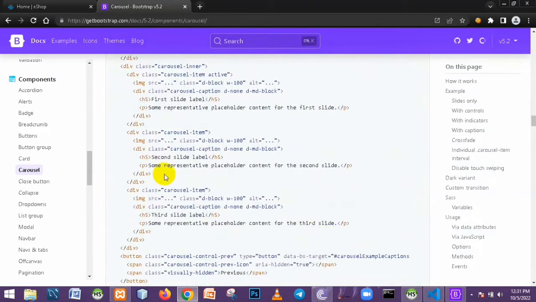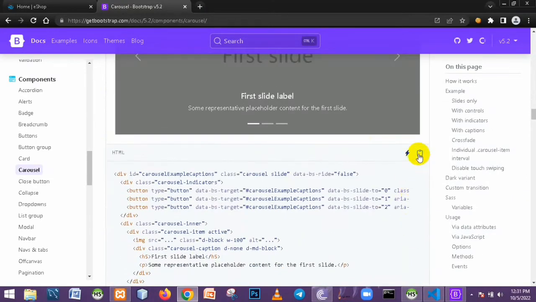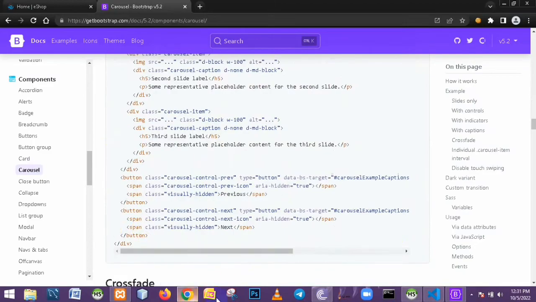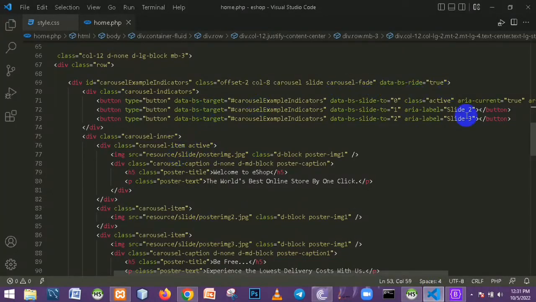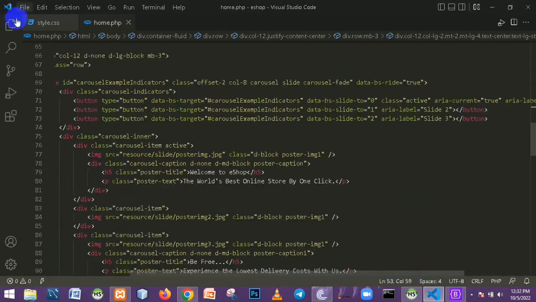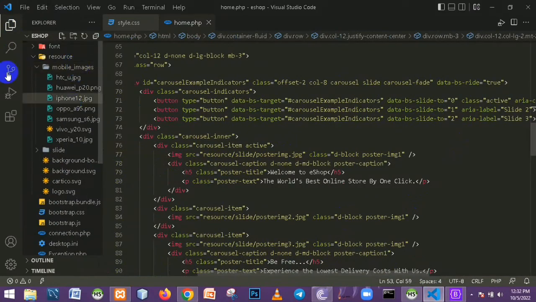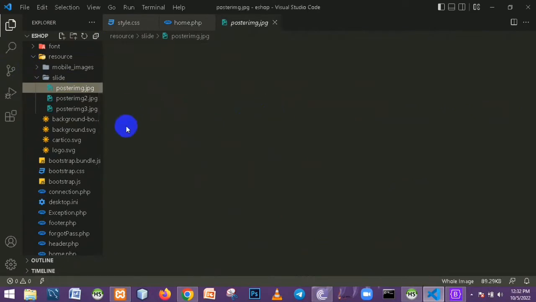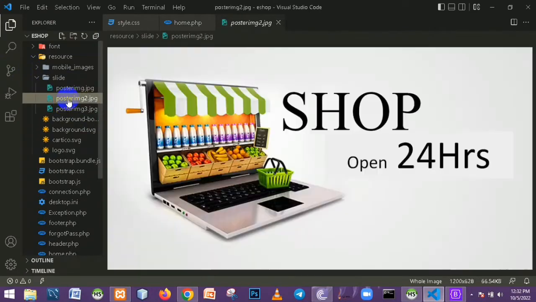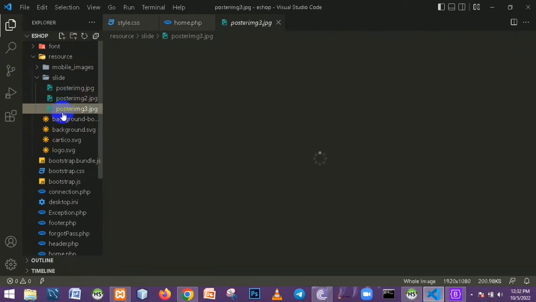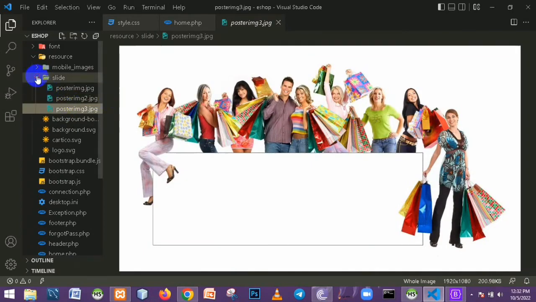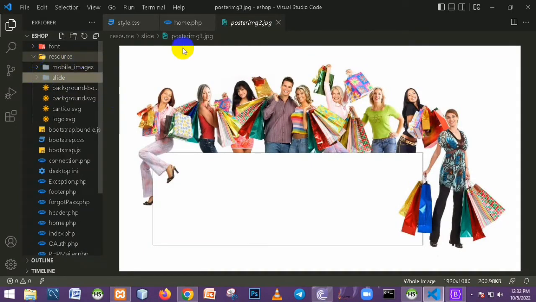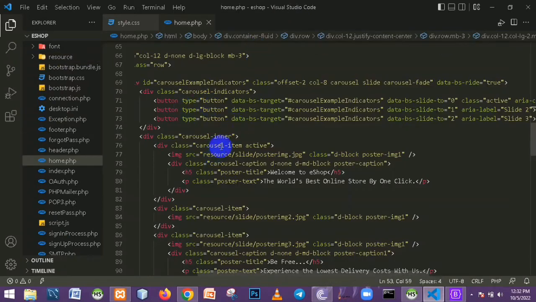I copied this HTML and pasted it into my editor. There are also some customizations I will show you. I added some resources for my website. You can see these images, there's an image, and another image, and another image. I added these three images in my resource file, and now I want to link my image files there.